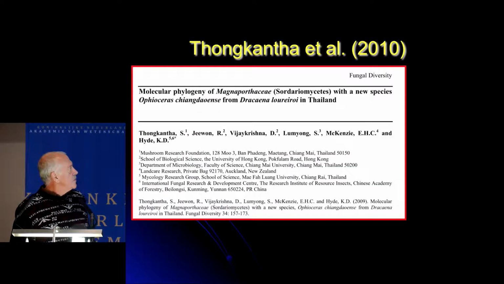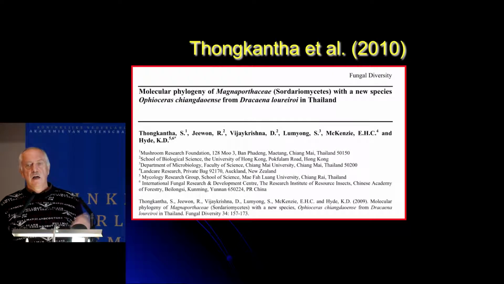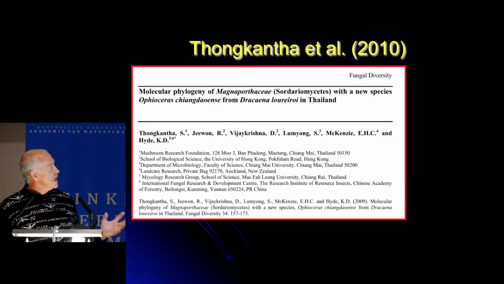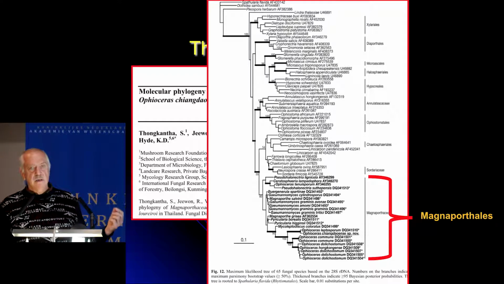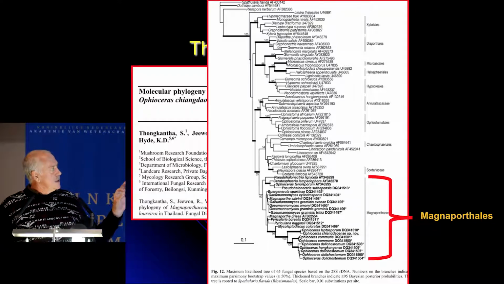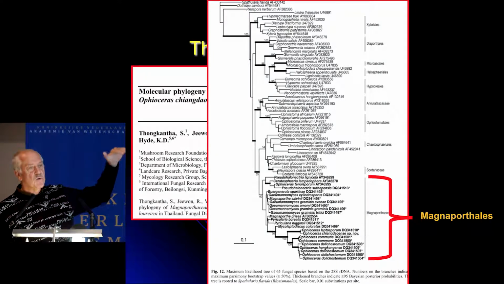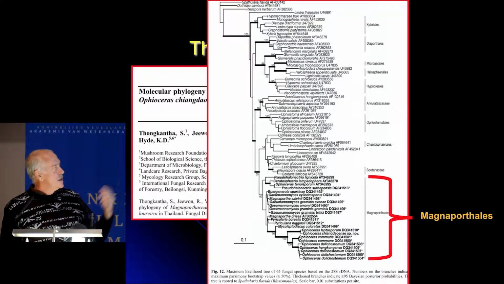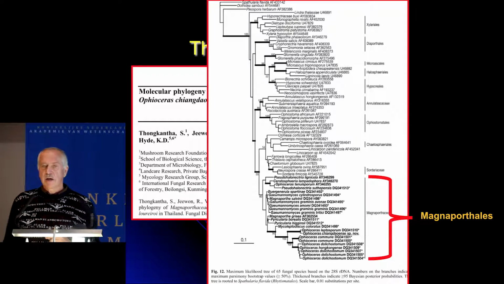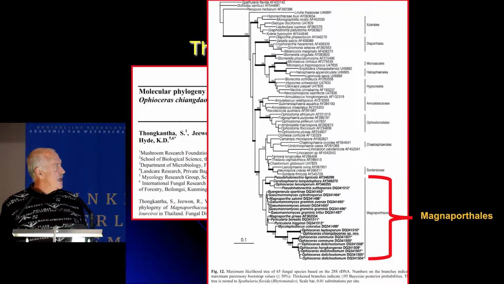And this is a paper that we published, I think, 2010. And this is where we started to have our own collections of fungi. We did our own sequencing. And the trees started to be a little bit better, but most of our cultures were from culture collections, or they were from AFTOL. The theme here is that many of these cultures we used and the sequence data were not linked. We were making nice trees, but we couldn't really be sure what the fungi looked like and whether they were correct. So in this paper, we introduced the Magnaporthales, and in the last couple of days, this has been shown actually to be a good order.